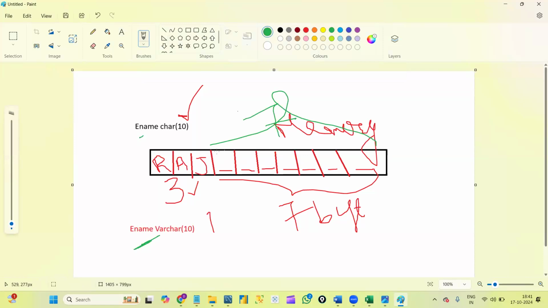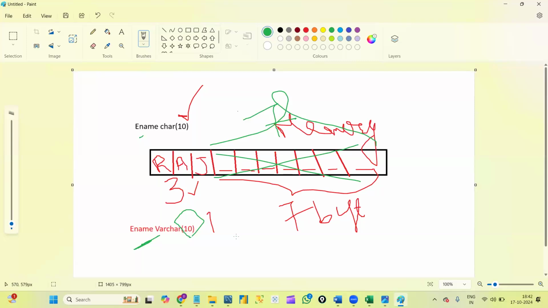Whenever we are using varchar, irrespective of the size we defined, whatever data we enter, that much memory only will be used by varchar. The leftover memory will be given back to the database. That means memory won't be wasted whenever I use varchar.